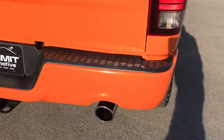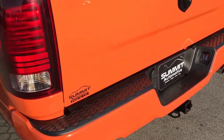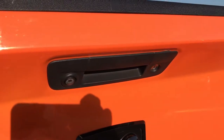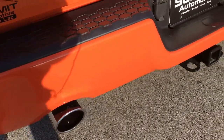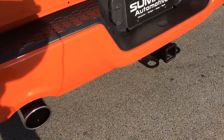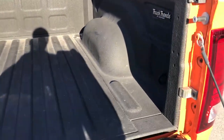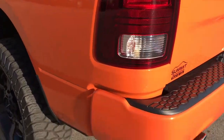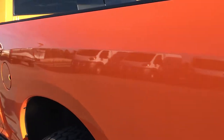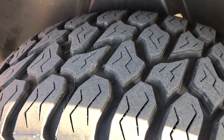As you go around to the back, you can really see how that Ignition Orange looks in the sunlight. Full towing package, which includes the receiver hitch, 4-pin, and 7-pin wiring. You have the locking tailgate and backup camera. No dents or dings in the tailgate. You'll notice the blacked-out 4x4 and the blacked-out Ram head — part of the sport package. Chrome-trimmed dual exhaust. It has a Truck Trends spray-in bed liner. The bed itself is very clean — no major dents or dings, very nice condition. Tailgate shuts nice and solidly. You get bed rail covers on the tailgate as well. Down this side of the truck I didn't see any dents or dings — very, very clean. Back rim is very clean as well, and the back tire has just as much tread as the rest of the three.